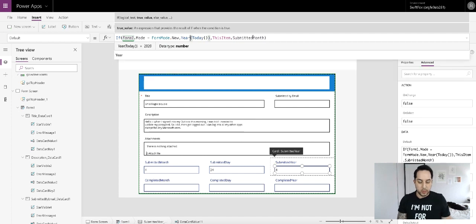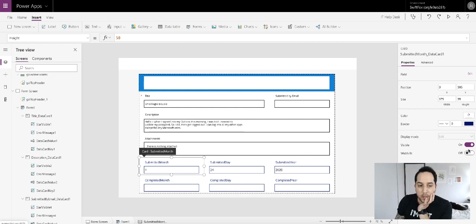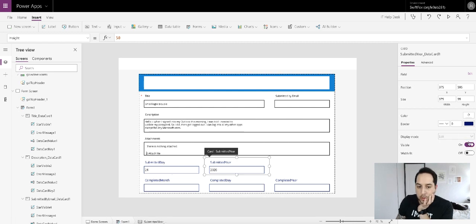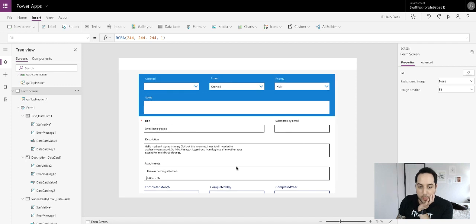Change month to year. And then I can just go ahead and hide these because there's no reason for anyone to have to see them. Now we have completed month, completed day, completed year.